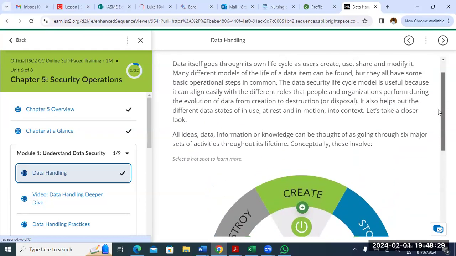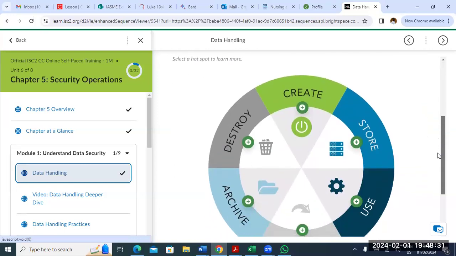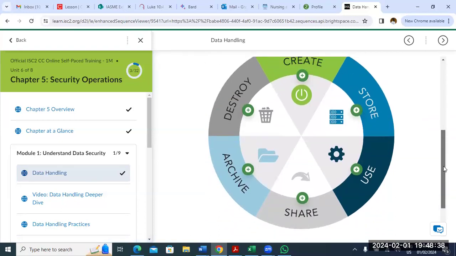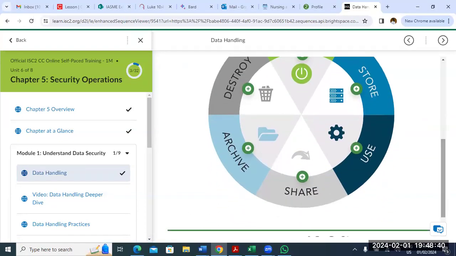So it's just telling you that data handling has a life cycle, right from creating to store, use, and share. And when you are sharing it, you must ensure that you are only sharing it with people that you want to share the document with. You don't make it open. If you have a file on SharePoint, you can restrict it to members alone to have access to it, and you remove every other person.